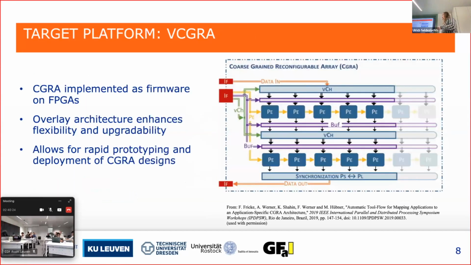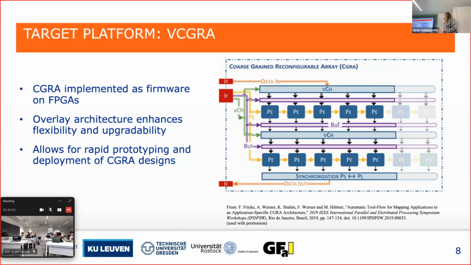The target platform from the CGRA side will be the so-called vCGRA that was developed by a colleague of mine, a former colleague, Florian Fricke, and that's a CGRA architecture that's an overlay architecture on FPGAs. Overlay architecture just means that you're implementing a computer architecture on top of another.